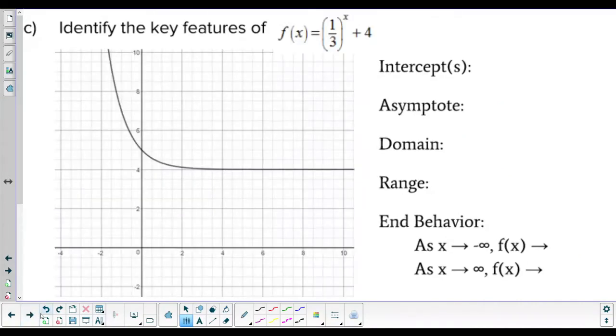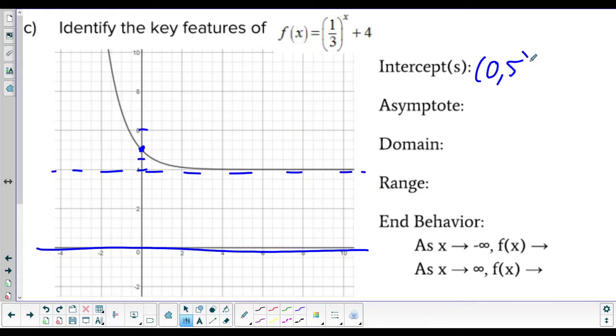All right, let's do one more here. This one, our intercept, we can see that there's this y-intercept, and then it curves down towards this invisible asymptote. So it's never going to touch the x-axis. So no x-intercepts, but we have a y-intercept here. This is halfway between 4 and 6, so we're going to say that that's 5. Every 2 of these little lines is 1. So our y-intercept is at 0, 5.